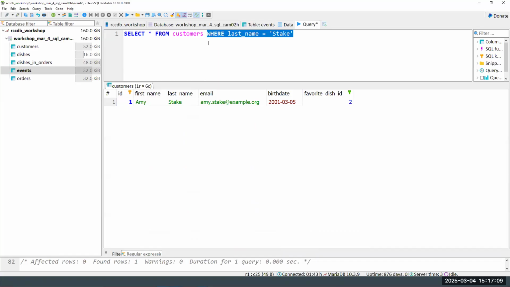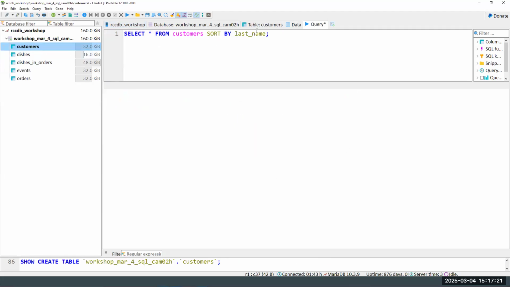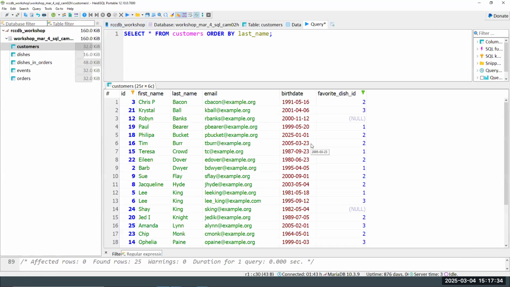Or we can sort by a column name. Sorry, forgetting my stuff I've been doing for years now. Must be nervous. Okay, so any questions about basic SQL?